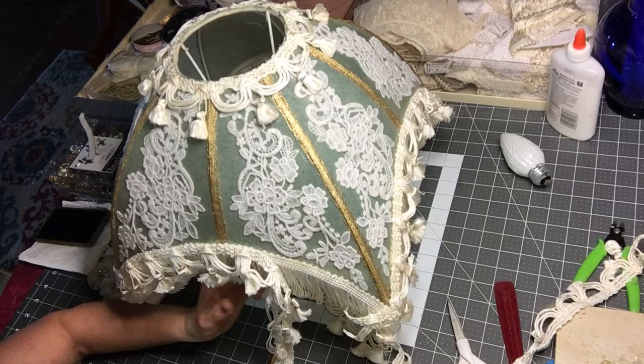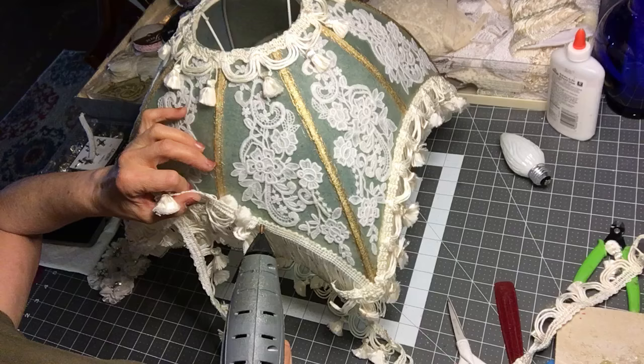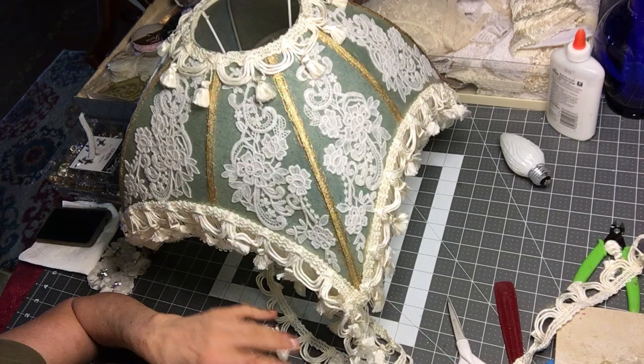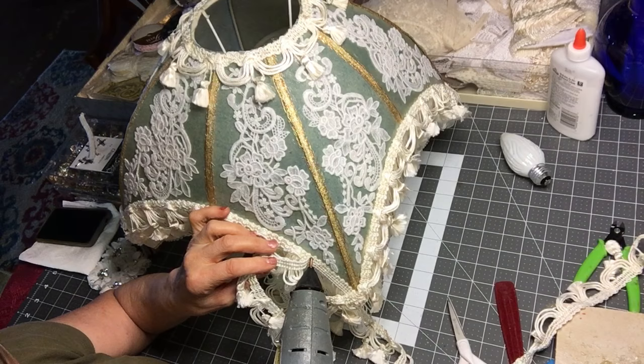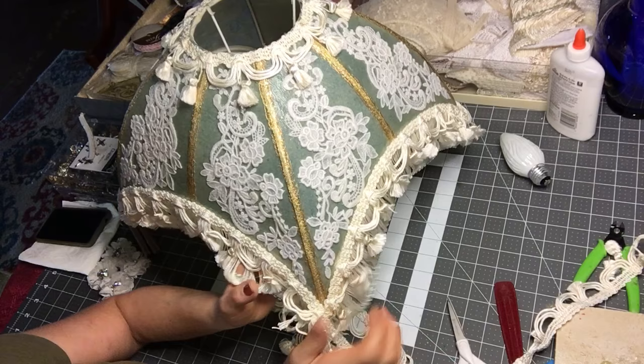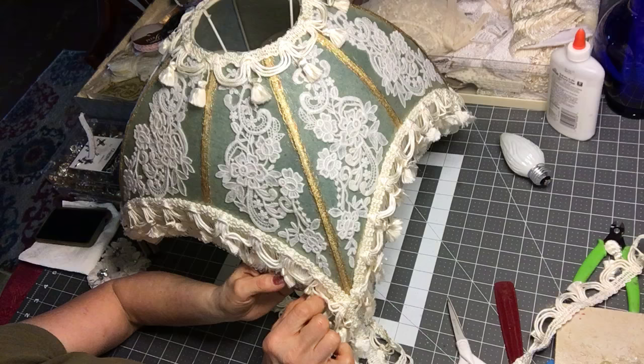Okay, let me put this a little bit farther back so y'all can see it. I'm filming with my iPod, and I love my iPod, but it takes a long time to upload. So this is why I'm going to have to do my tutorials in more than one section, but that's okay. I will have them processed and then put them both up at the same time so you won't miss anything. Okay, I'm going to go ahead and cut here.